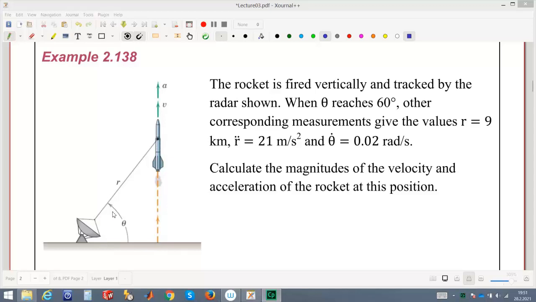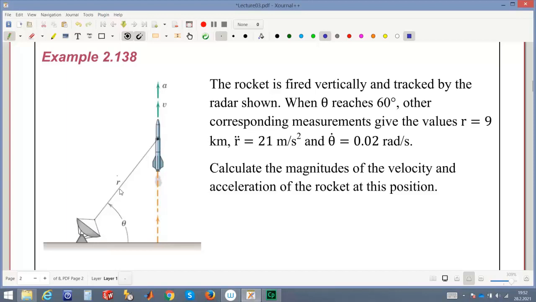It's a three-dimensional problem, but let's say that it's working on a plane, and therefore the only direction of motion of this radar system is a theta rotation, and it captures where the rocket's mass center is, and this is defined by this R. So the way that the radar system works is kind of like a polar coordinate system. And we know the rocket moves in the vertical direction with a velocity and acceleration in the same direction.